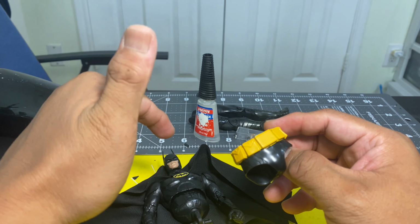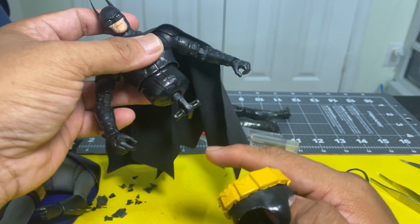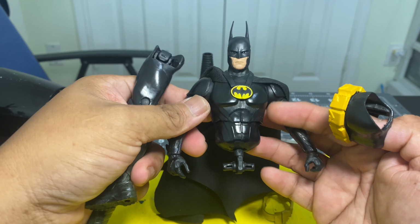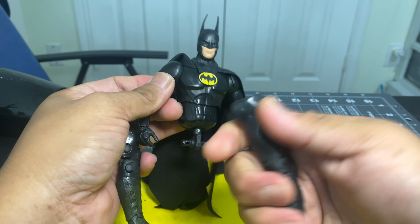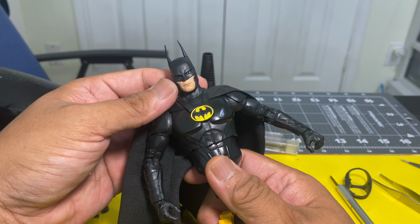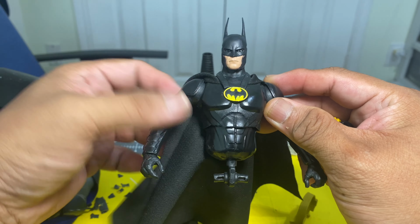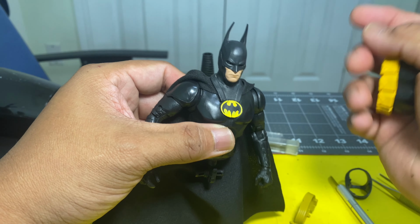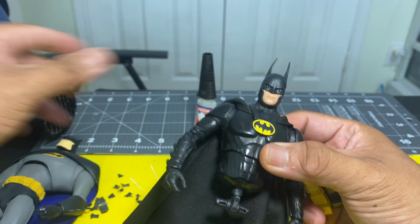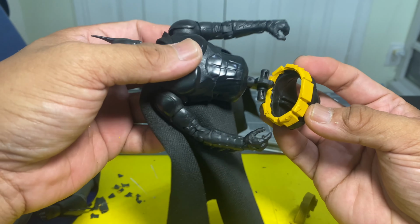So right now we're ready to fit it to the action figure. Okay, so do you need to apply heat on the legs of the McFarlane action figures? No, you just pop it off, take a hold of the leg and pull it off. That's how you go modding McFarlane DC Multiverse action figures. Except for this portion, you have to apply high heat on this portion. With regards to taking off arms, it's very easy. Taking off heads is also easy, but taking off portions of the cowl on this edge would need a little bit more hair dryer time. Okay, but with this, we're ready to put it on to the action figure.